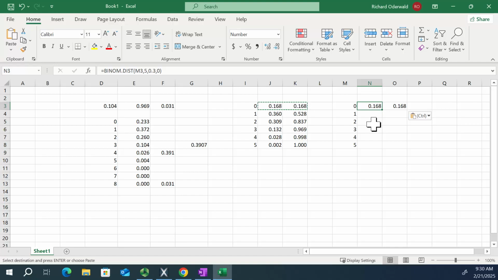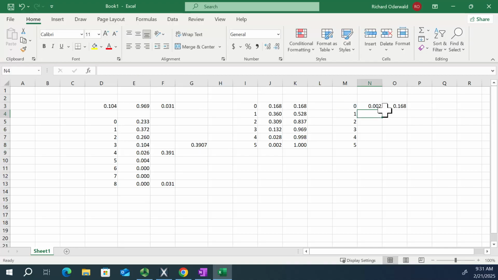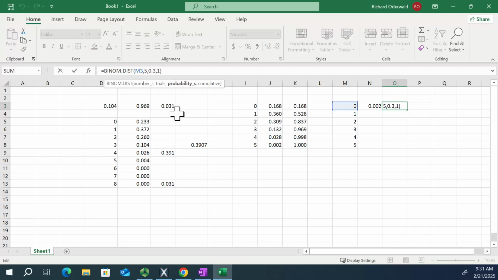From I3, now it's M3, but I still have the 0.3 in there. I want to change the 0.3 to 0.7. And I want to change this for the cumulative as well.